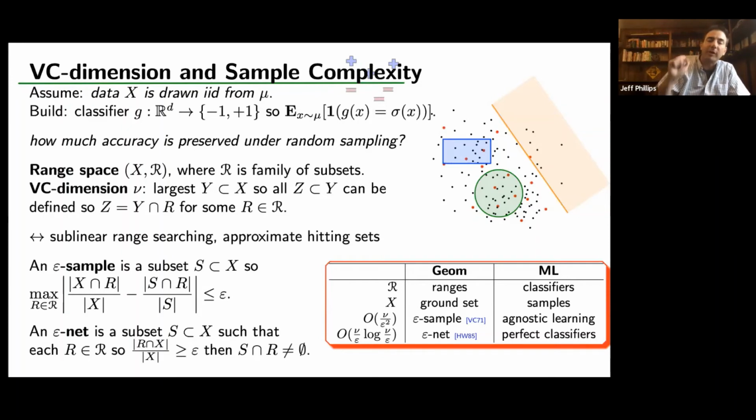But it turns out for perfect classifiers, if I assume there's a perfect classifier, then to find a classifier which has only epsilon more error, effectively the same property as before, now I only need V over epsilon times log V over epsilon samples. I don't need V over epsilon squared anymore. And this is a pretty big difference. If it's 1% error, that goes from a factor of 100 to a factor of 10,000, right? Or ignoring the log factor, it's still a pretty big difference. And so I have this stronger property if I can assume a linear separator, which might be true for quite high dimensional data. So this is another deep tie between geometry and machine learning.